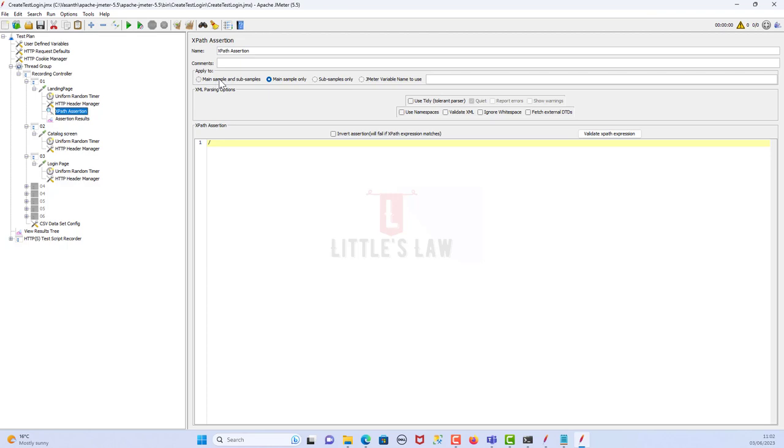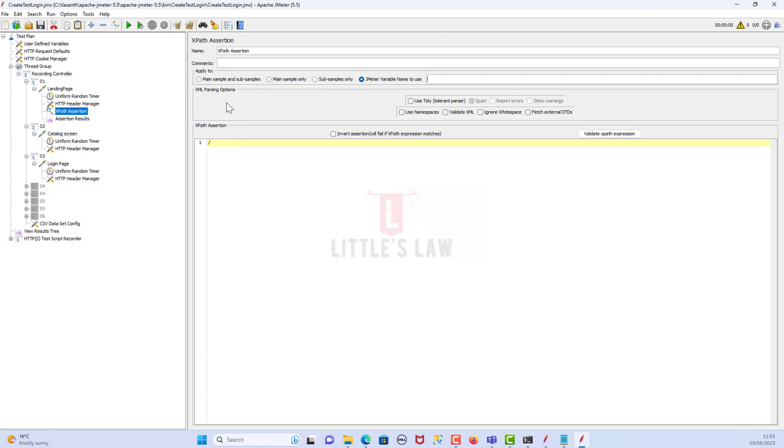This is a similar option which we see in all the other assertions or requests, which is what part of the script it applies to: whether it is the main sample and subsamples, the main sample only, or the subsample only, or in case we want to use any variable name, we can use it here.